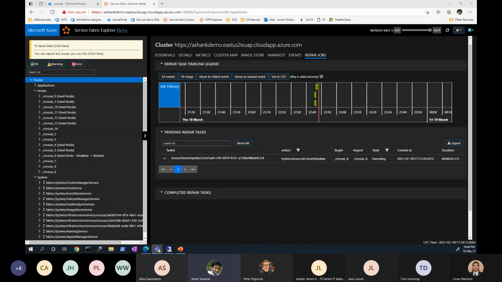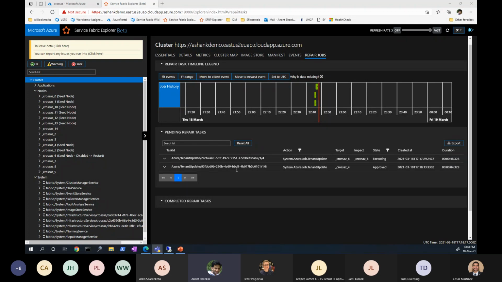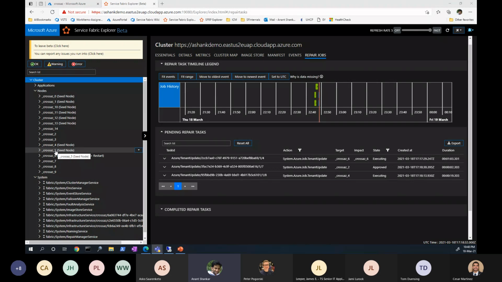All you have to do is add a new node type, which is AZ spanning, the one that I'm showing, and then change the placement constraints for your services to move to this particular node type. And once your services are running on this node type, you could just remove the other node type.